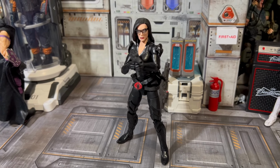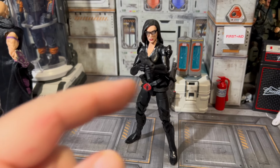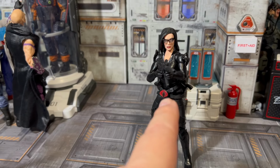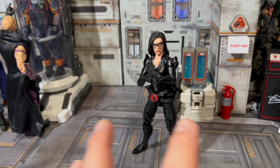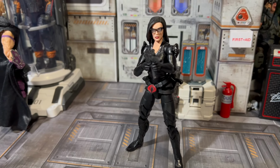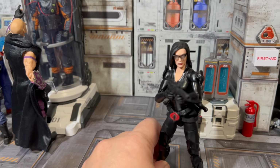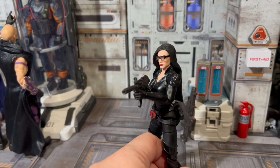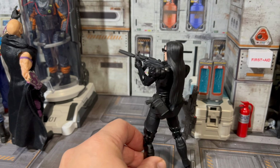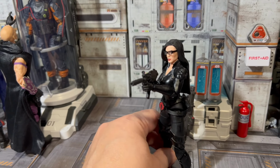All right, guys, so this is what we ended up with. You can see she's still got a little bit of her armor, some of that armor in her legs, and the COBRA logo that I desperately wanted somewhere on here, but not to look tattooed or painted on or mishmashed. To me, it looks like it belongs, right? It doesn't look just thrown on there. So I really like how she turned out ultimately. And that's what matters, right? Do you like the way she turns out?